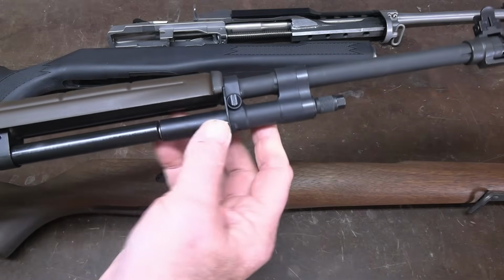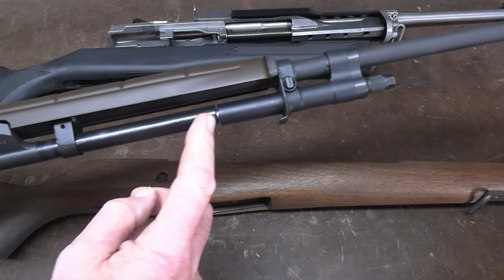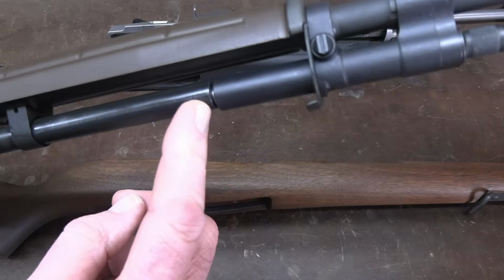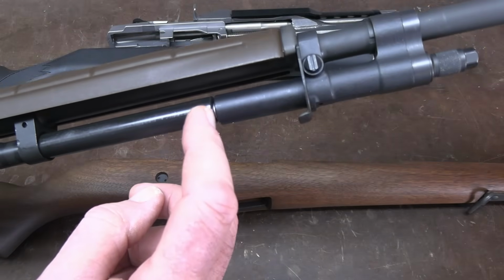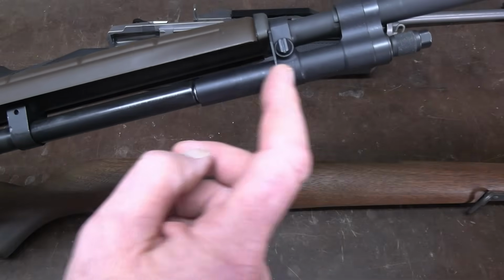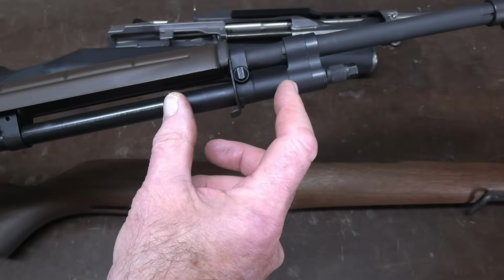The M-14 has an enclosed piston. You can see the end of the piston right here. This silver, this right here, you can see inside. That silver is a piston which continues up inside this cylinder right here.